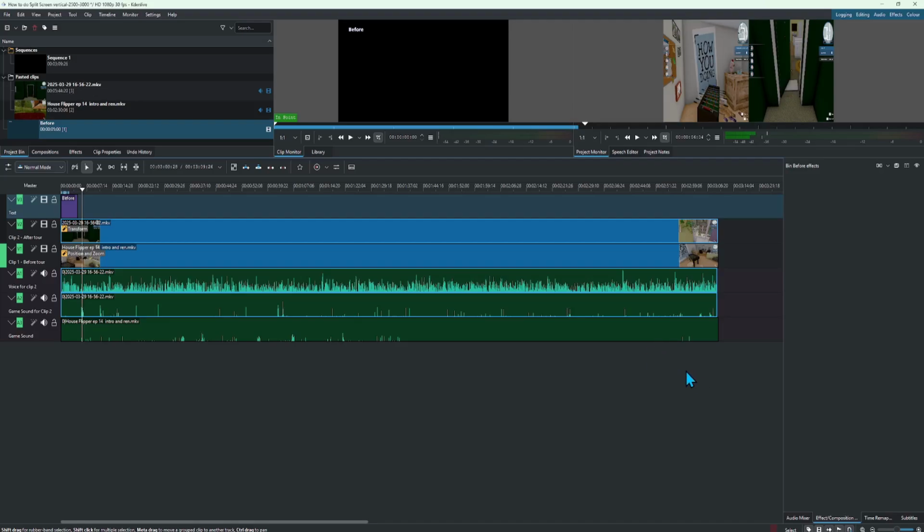It might not be the most professional tutorial, but I felt that it was maybe necessary for people who are using Kdenlive and have had the same issue I have with not being able to find a vertical split screen that protects both videos. Obviously, with it being vertical, they do look slightly more squished because they obviously can't take up the whole space they normally would, but it's a small sacrifice to make sure that both videos are visible.